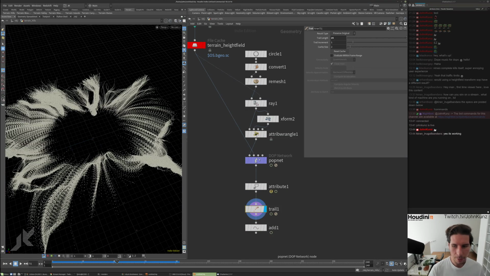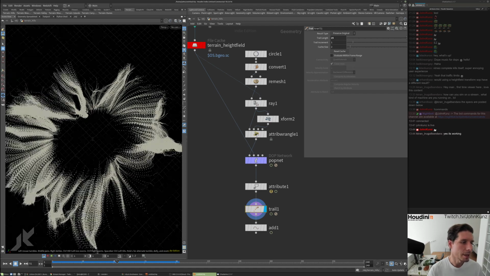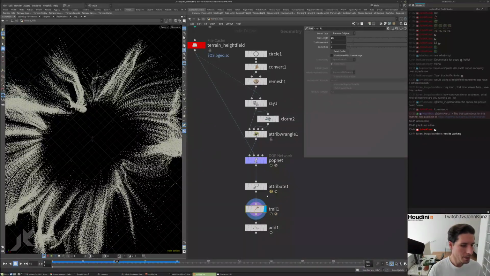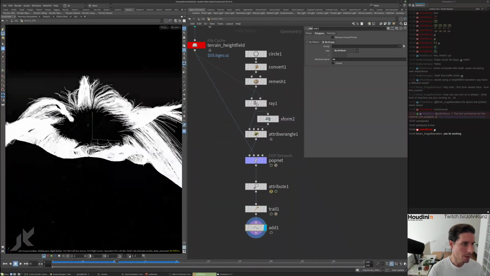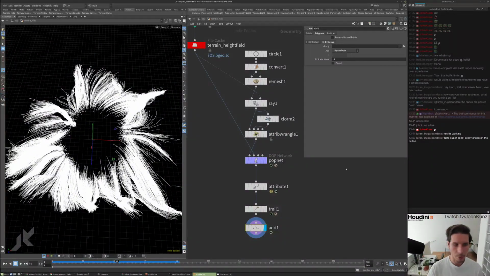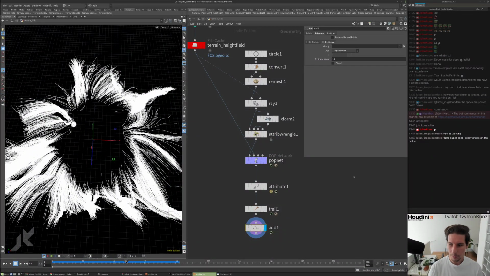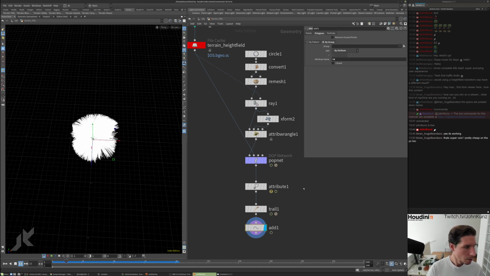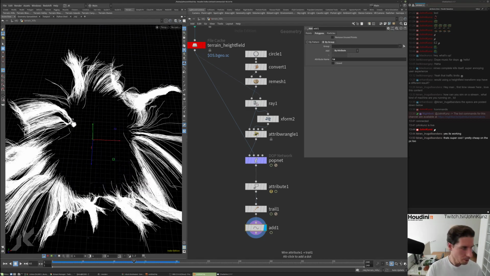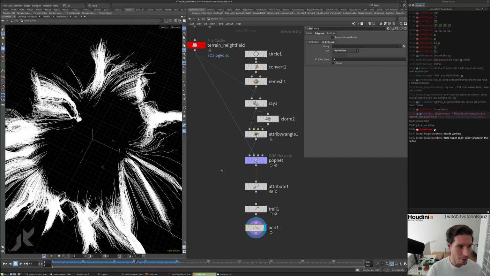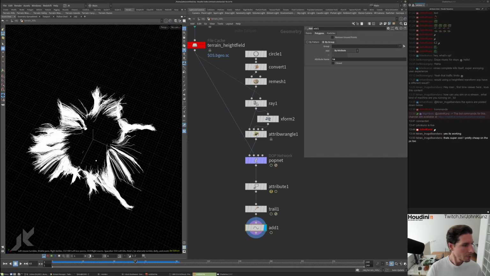So the POP network assigns a unique ID number or attribute to all of these particles, so we can use that to connect them or draw lines. So this is a lightweight, optimized way of adding trails, I guess.